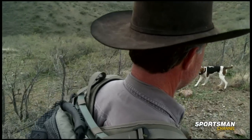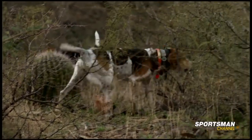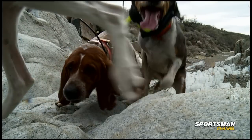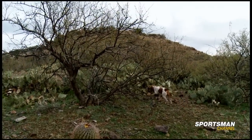It takes years of experience to interpret what your dogs are telling you. We've hit a much better track over here — I would say this is definitely night old. The dogs that are opening right now and the way they're acting, the energy, that Patches dog is opening really strong, and so is the Duke dog. Those are dogs I trust a lot; they don't go off on old cold sign. The problem is the dogs are on and off tracks all day, and most of these tracks prove to be too old to do any good. We call this a big lose — basically lost the track and we've got to wait for them to sort it out.